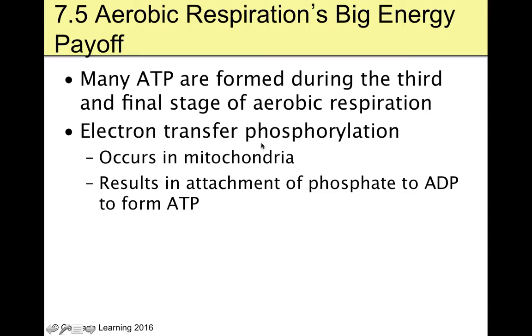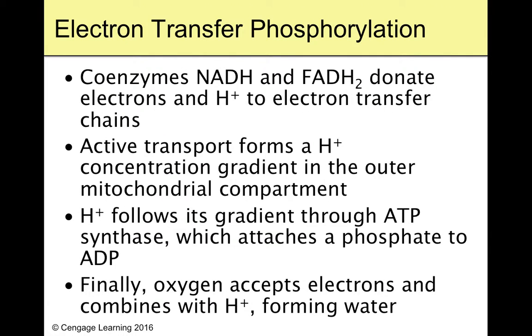So again, we are still in the mitochondria, but we're going to change our location just a little bit from last time. And we're going to end up attaching a lot of phosphates to a lot of ADP to make a lot of adenosine triphosphate, ATP, make a lot of energy that way. So here's what this looks like.